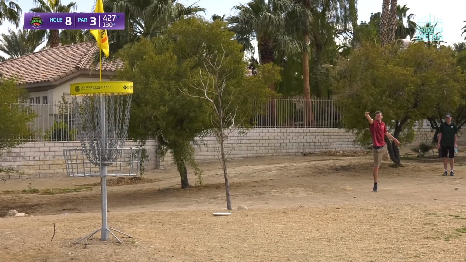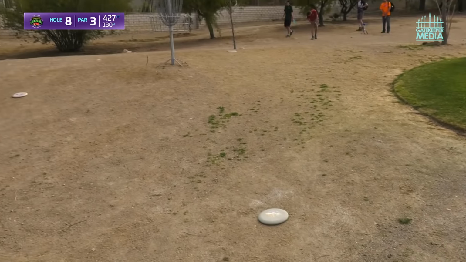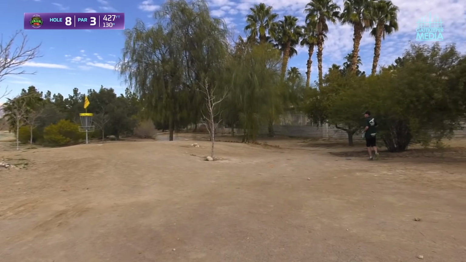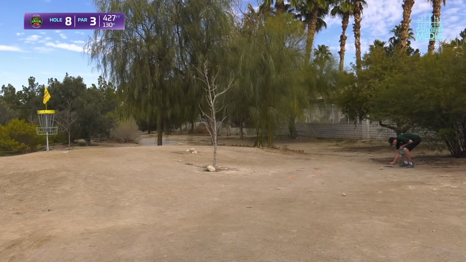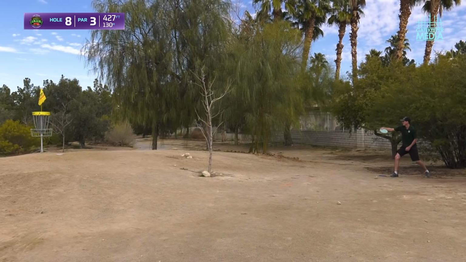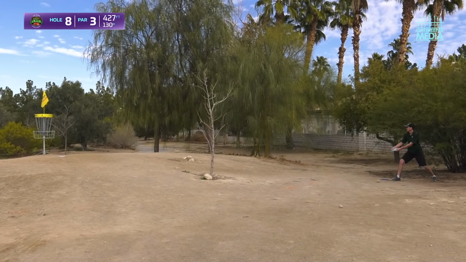I think this is about a 50-footer. Good speed control. Didn't get away from him. These greens are really fast. You can see how hard packed the ground is. You catch an edge, and you could start rolling with a quickness. So he's about 35 out, and he's got a good angle.